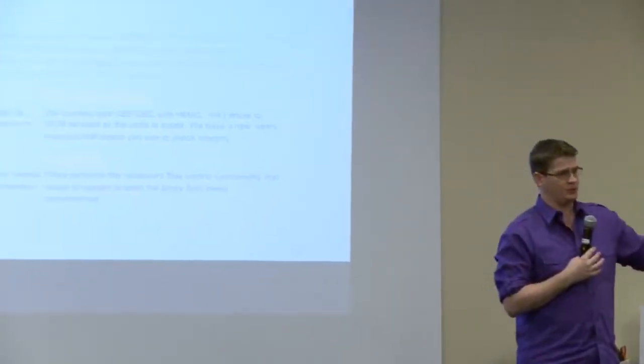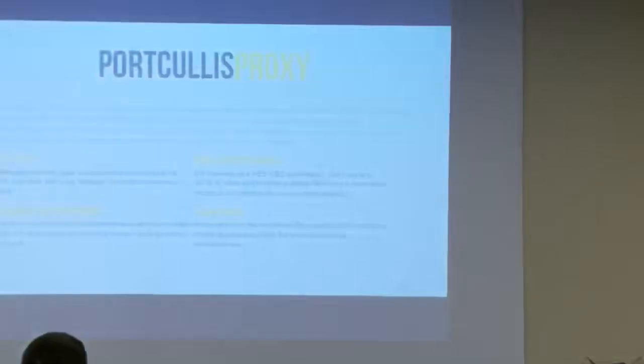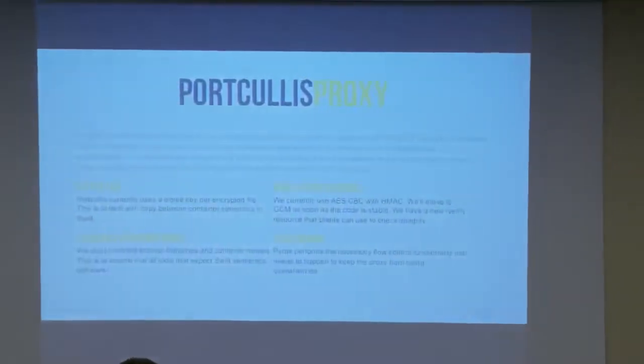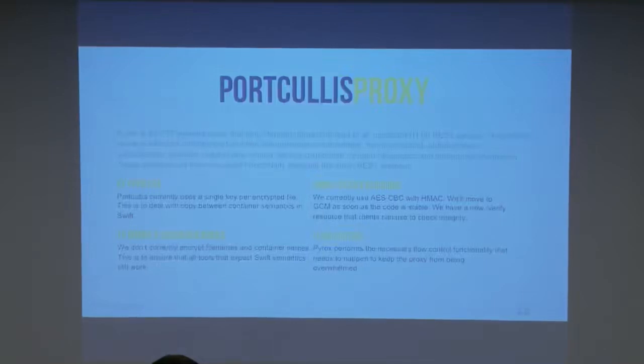You can imagine that Cloud Files has billions of objects, so now you start to have a lot of keys, and you can see why we like that key encryption key, data encryption key model. We didn't encrypt the file and container names, mostly to keep the rest of the tools that use Swift working. They would get really grumpy if you had totally random names, and it'd be very hard to use. So we kept that.